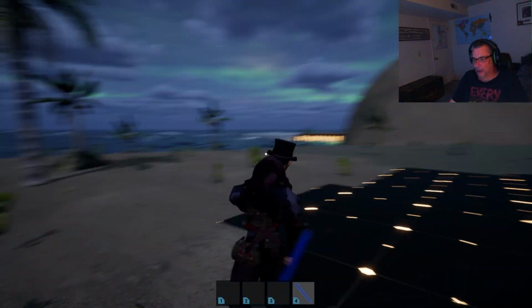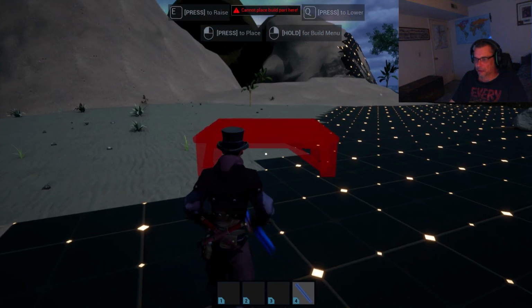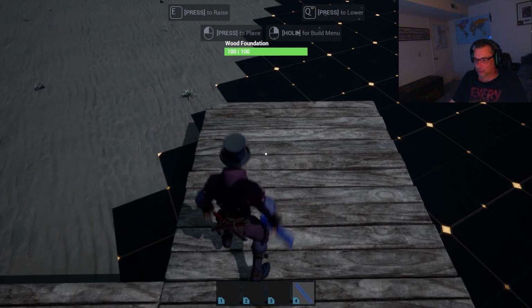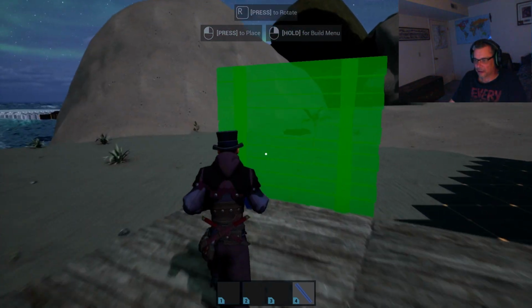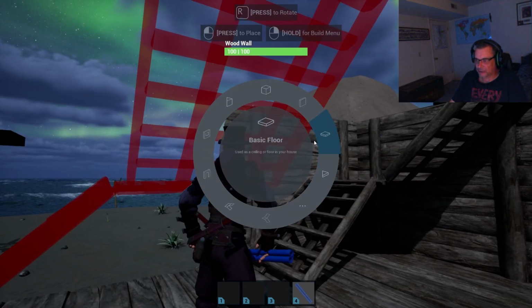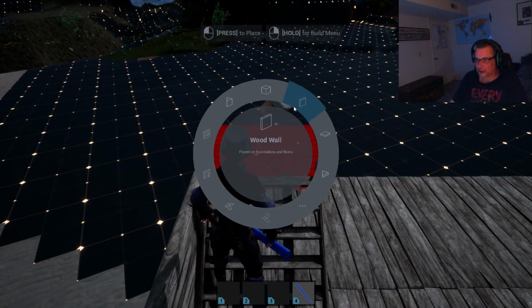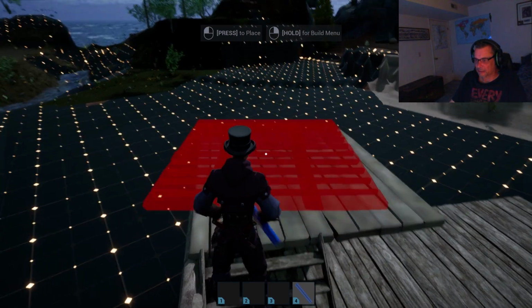Then if I go ahead and open up my building plan, now I can just start building. It will by default do wood right now in this release, and it's got all the basic pieces. You've got your staircase, you've got your upstairs floors, you've got all of that type of stuff that you can build into the game and start.